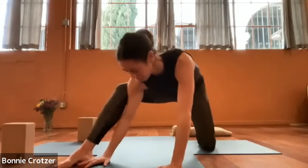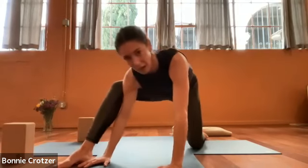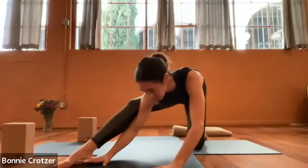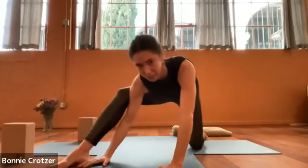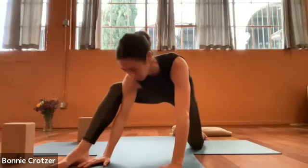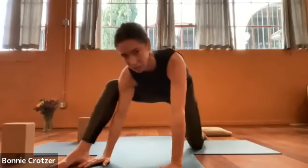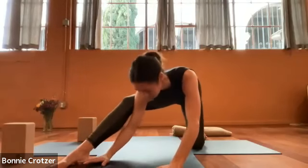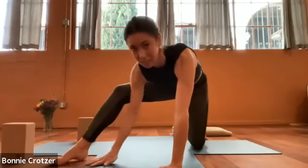Let's go for a few more rounds here. And as you go, you can consider your hip socket. So the hip joint itself is receiving information and fluidity here as you work this tissue. It's going to link you right up into the hip joint. This is your last 2 and 1. Very nice.